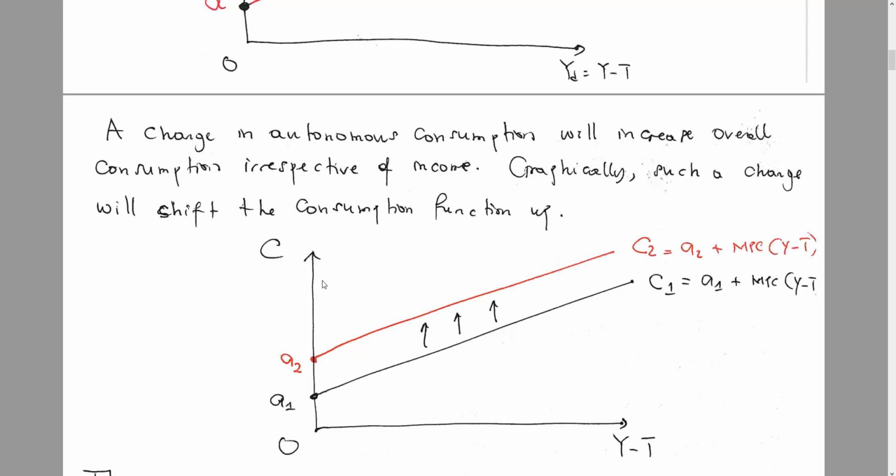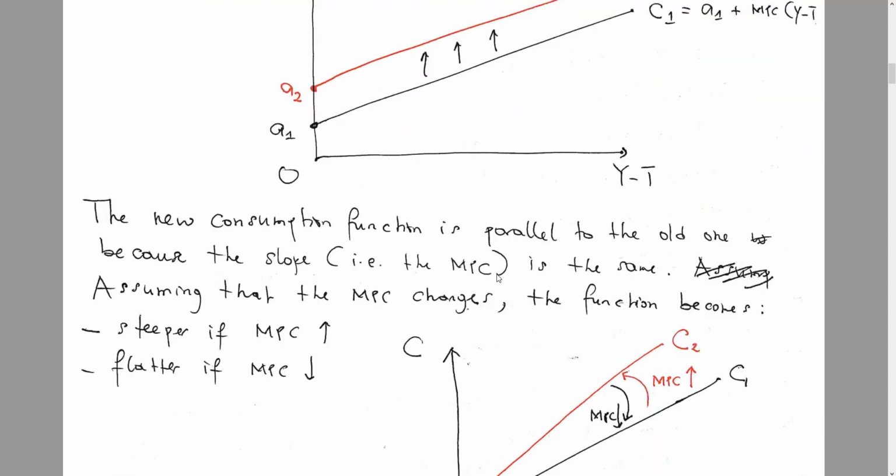To interpret this shift up, it means that people now consume more. They consume more because we have consumption on this axis, and because this line is on a higher level, it means that people have access to higher consumption. You could see this as maybe the consumption function of the United States in the 1800s, and this is the consumption function of the United States in the 21st century. So the consumption levels have increased overall. It's important to understand because we're going to get back to that.